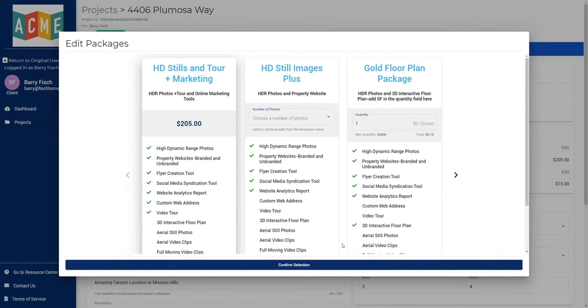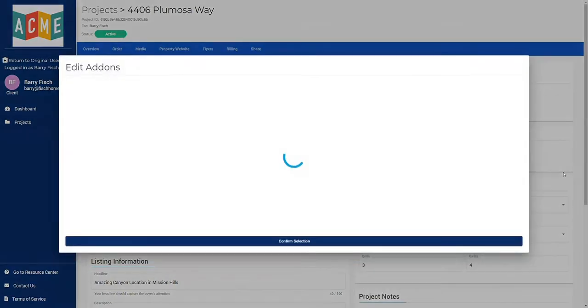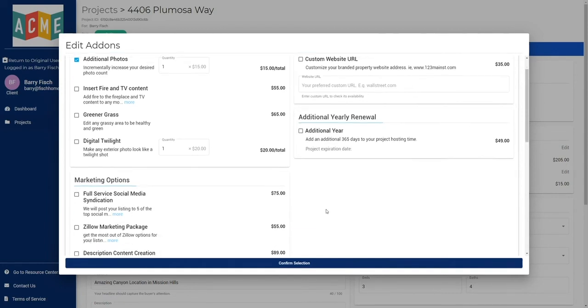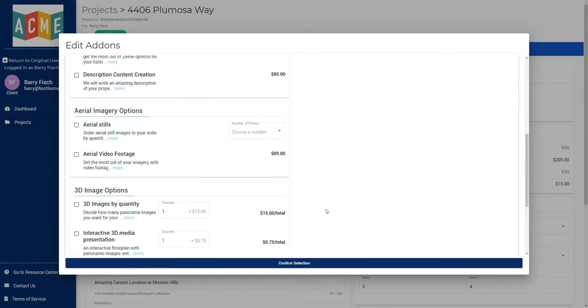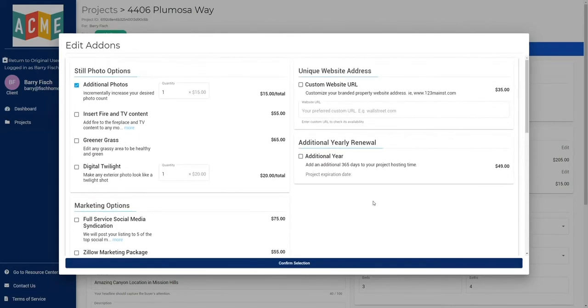So they can modify their order here, or they can modify the add-ons here. And these are the a la carte services that you offer. And as you'll see coming up in my explanation, you can create as many categories and as many items as you like within each category.